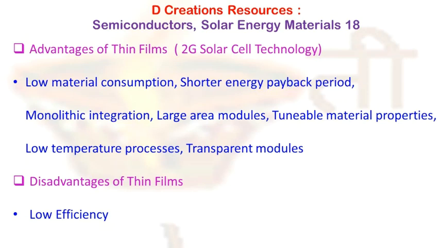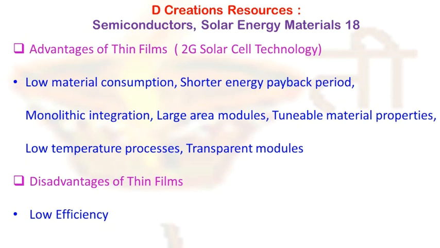Now another advantage, maybe the seventh advantage, is that transparent modules can be made. Thin film material can be deposited on the glass substrate and the thickness of the films can be controlled. The film thickness less than the optimum required thickness to absorb full spectrum will be transparent in nature. Such transparent modules can be used in buildings, providing both light and electricity during the daytime.